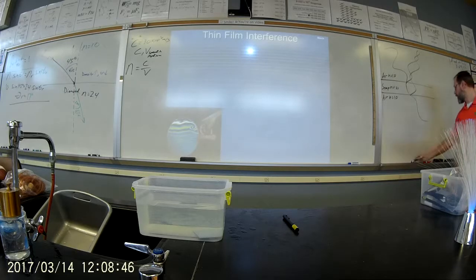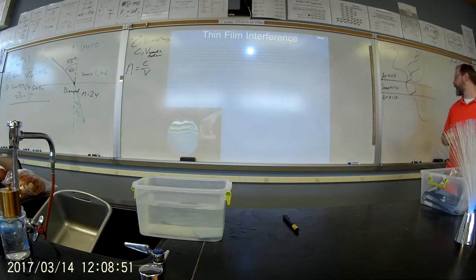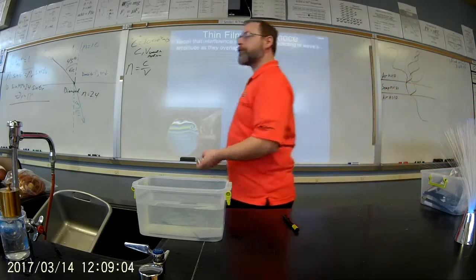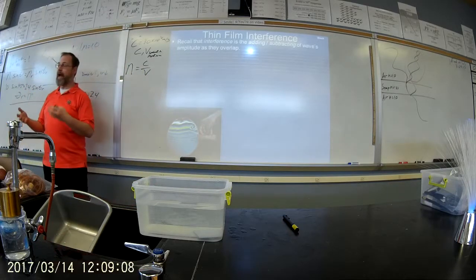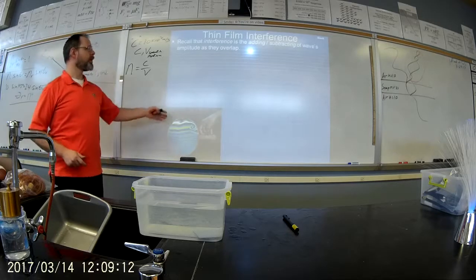And this is why bubbles look all crazy. The reflected light overlaps with itself. In fact, it happens multiple times, because even when it gets down here, some of it gets reflected, some of it gets transmitted. It gets here, some of it gets reflected, some of it gets transmitted, and then it keeps going. And this mixing of light creates interference, where we arithmetically add the amplitudes of waves, and you get color gaps.